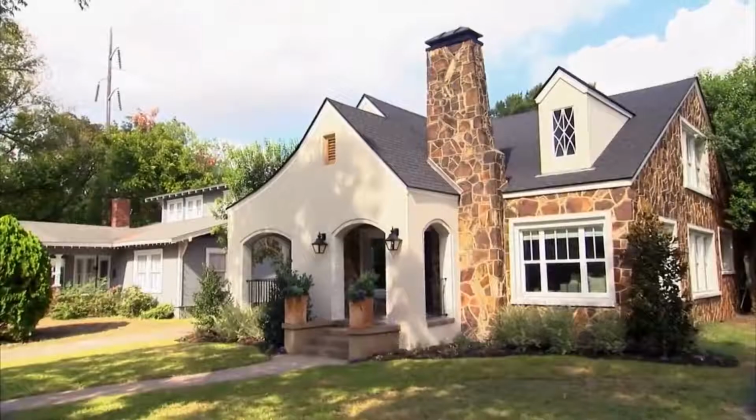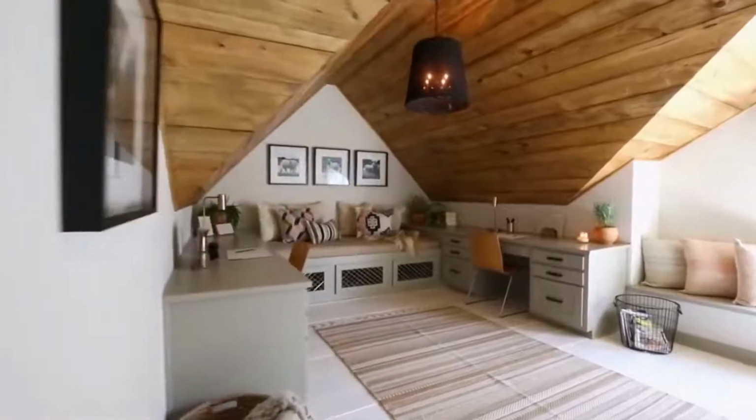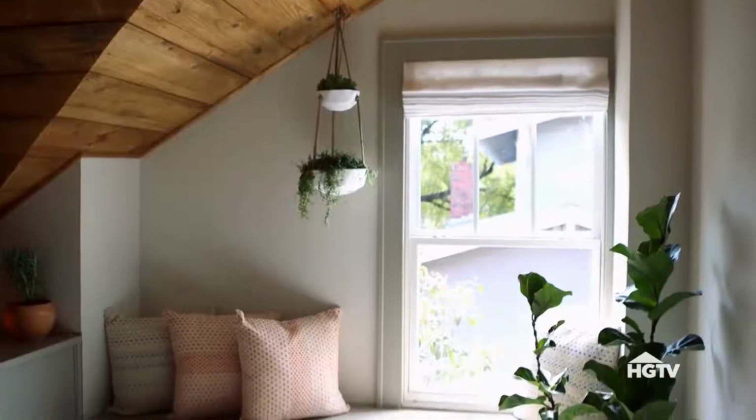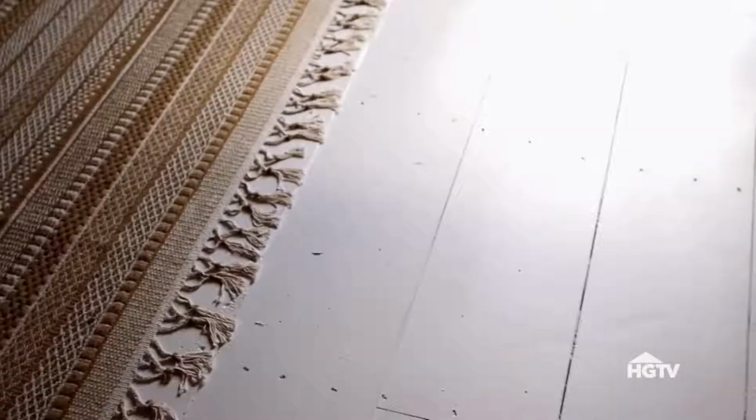This project was a flip house that Chip and I worked on and we just completed. And this little study nook is one of my favorite rooms in this house. What I really love about it is the idea that this was once just a storage room that had no purpose other than storing boxes, shutting the door, and kind of hiding the mess. What I love about it now is that we've lightened it up. We painted the floors. We actually accentuated the vault.